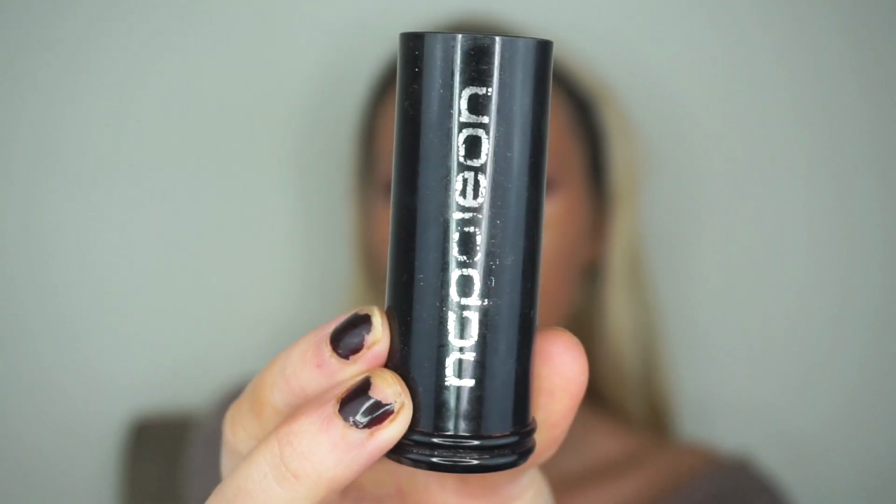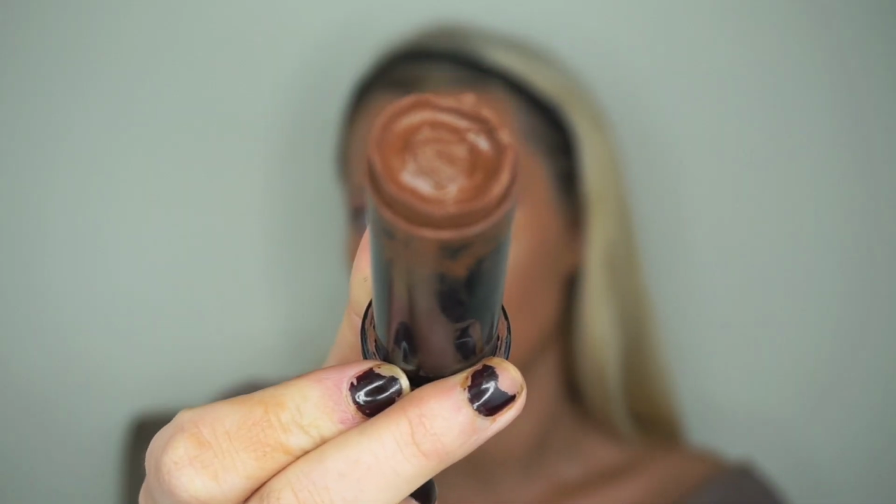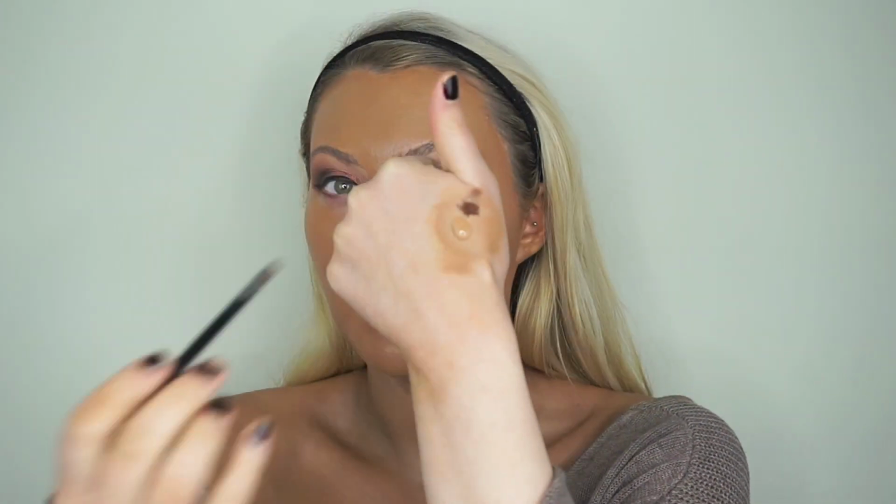So this is my Napoleon Perdis foundation stick in 6B. So as you guys can see, it's nice and rich and dark. So what I do is I just decanter a little bit of it on the back of my brush, pop that onto the back of my hand, and then I always have a little bit of leftover foundation, like my ridiculously pale hands. So I mix that together like so.